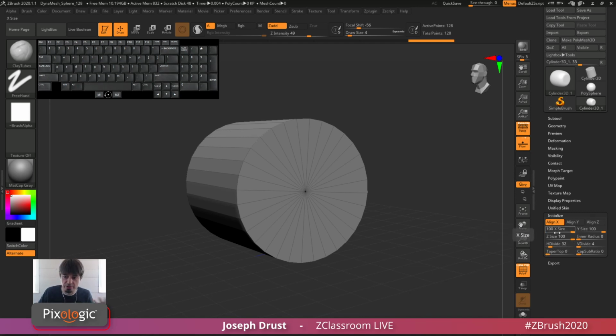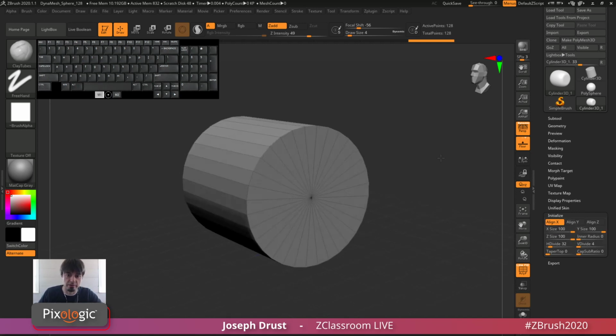You can taper the top, you can change the size of it. We're just going to keep all those pretty much standard. And anytime you have a 3D object, it's going to have its initialize menu, and in here you may have a bunch of different things you can do. So this is just the one for the cylinder.